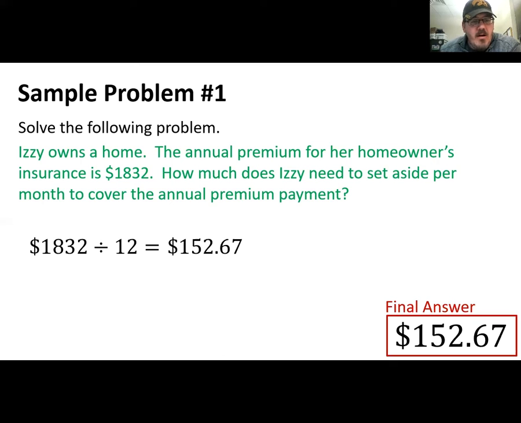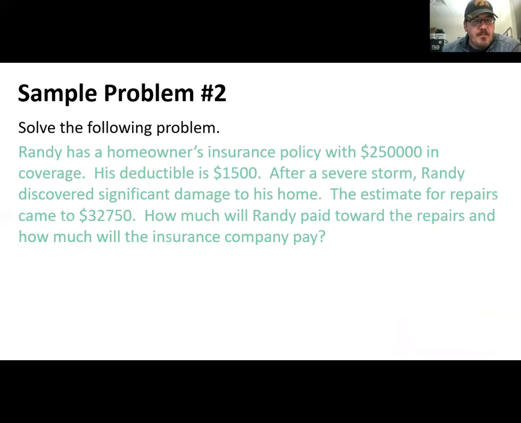So just be aware that when you are budgeting, you do need to account for that, even though your mortgage payment might be, say, $800 for the principal and interest, you might have this amount added on to cover the homeowner's insurance portion as well, to make sure that you're covered in that respect. So just be aware that that's something you want to account for when you are buying and owning a home. Let's take a look at our second problem.